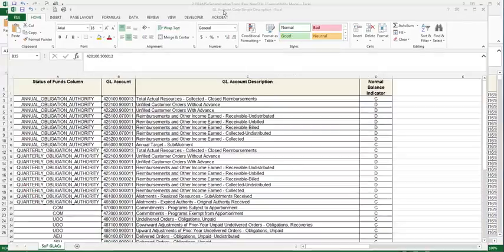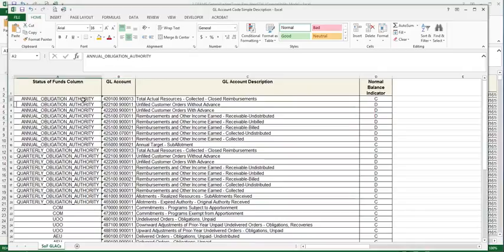If you look a little bit closer at the GLACs, this GL account simple description is available out there on the DEAMS SharePoint site. It shows the status of funds column, so annual obligation authority. Here's annual, here's quarterly. Here's the GL account data that's necessary for it, and then here's the GL account description with the normal balance indicators. This does not list your treasury GLACs, or what we used to know as the X in legacy, which is convenient. So this GLAC listing here will be able to have DEAMS parameters for your STH. They are all in a text file already on our SharePoint site.